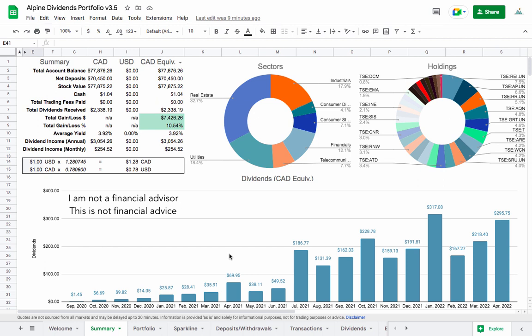And you're going to see what it's like to buy stocks in Canada and how to track stocks. Of course, you can just use your broker if you want to track your stocks, but I'm also going to demonstrate what it's like to use a spreadsheet so you can get a little bit more information about your account.